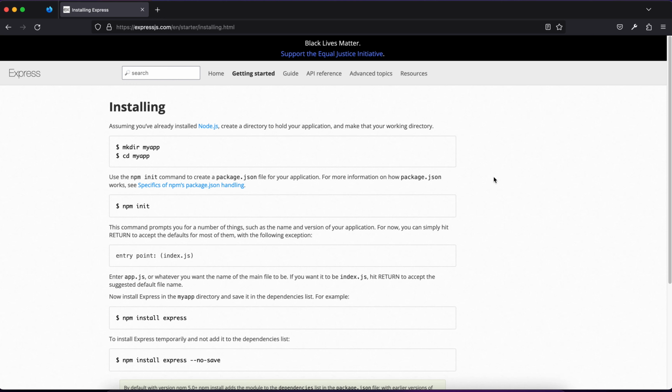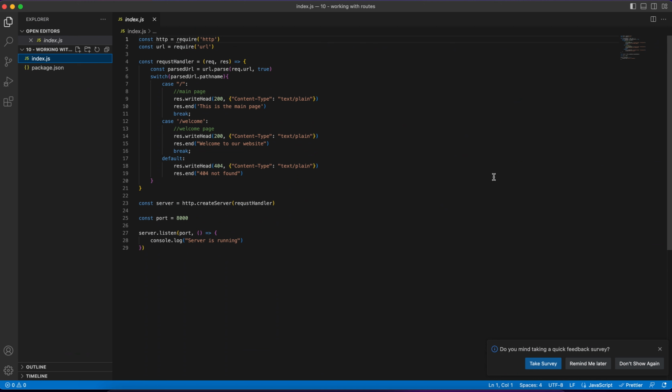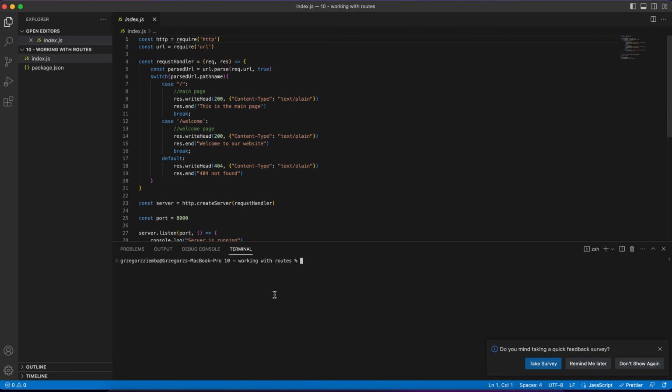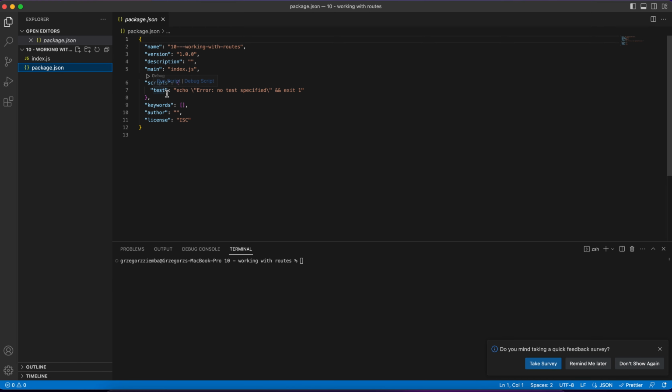So how do we work with Express.js? Going back to our project where we were working with routes with HTTP and URL, I can show you how easily we can work with routes using Express.js. First of all, we need to run our terminal. Remember that we've got package.json, so it means we've got our Node application running.